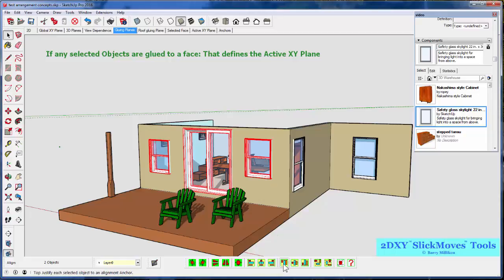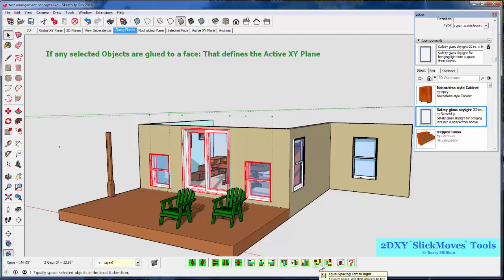So I can top justify to the uppermost object, bottom justify, equal space between those objects, or I can double click on that plane, mainly just to select the edges for anchors. The fact that I've selected the face is superfluous because the gluing is going to govern the active plane.